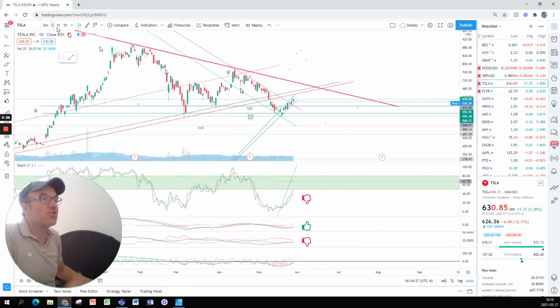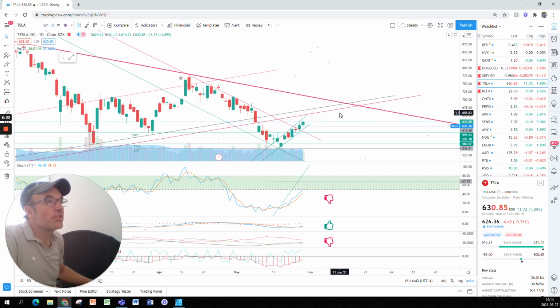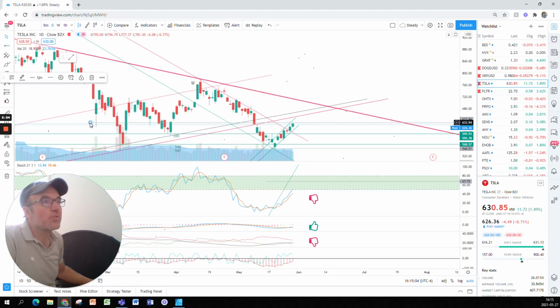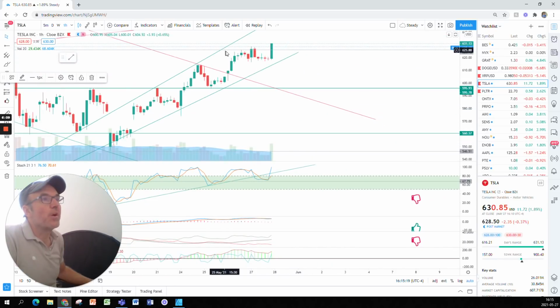So let's go back to the daily chart. So what can we take a look at on the daily chart? Okay, let me remove this thing here. I'm just making sure that things have been cleared up. So basically, this is the uptrend that we are in. Is there a resistance somewhere, a horizontal resistance? There was a horizontal resistance during the day here at 626. If we go back to the 1 hour chart, this is where we paused at 626.